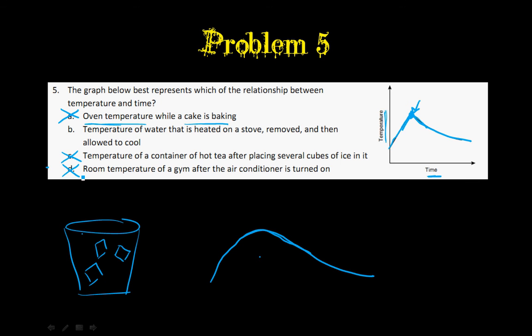When you're heating up water on a stove and then you take it off the stove, there is a sudden drop in temperature. You know that because if you've ever been cooking pasta and the pot starts to overflow, you can take the pot off the stove and immediately the overflowing goes down, it stops boiling over because the temperature changed so fast. So that's how we can explain that point there: imagine taking a pot that's boiling over off the stove, how suddenly it stops boiling over. So B is your answer for that one.